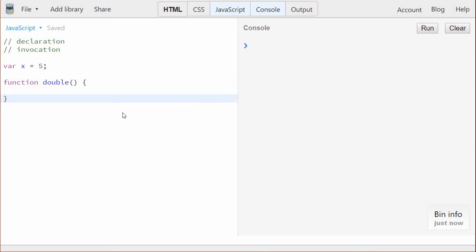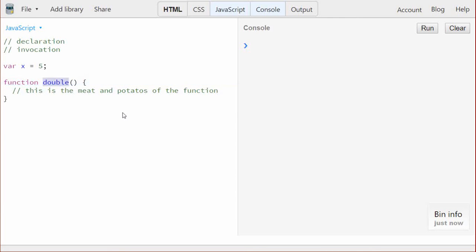If you saw our last video on conditionals, we learned about if and else, and we said when the condition is true, everything between these curly braces on the if statement gets executed. Same is true for functions. When a function is invoked, the functionality that's going to be run is every bit of code in here. I call this the meat and potatoes of the function. This is where you're going to put all your logic.